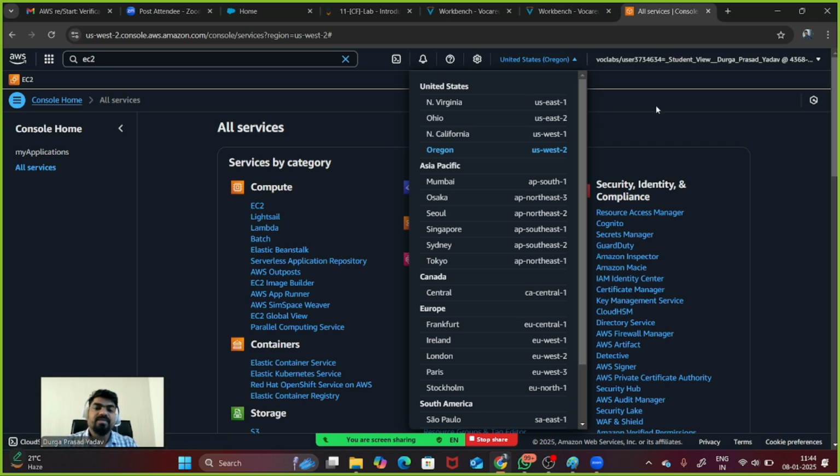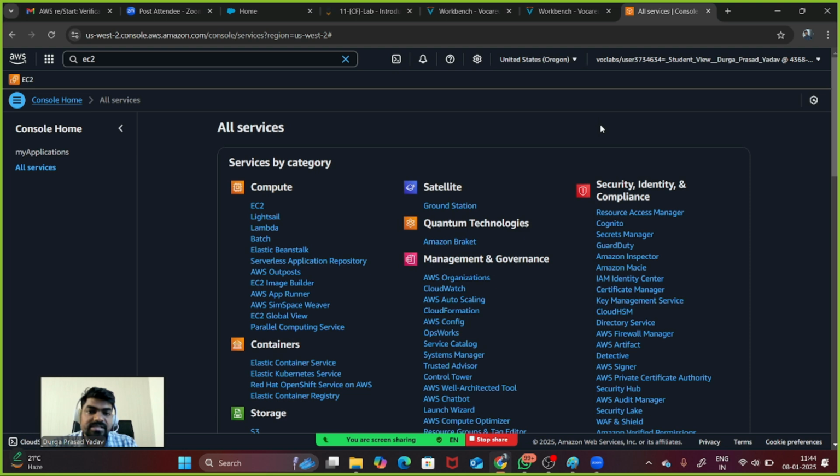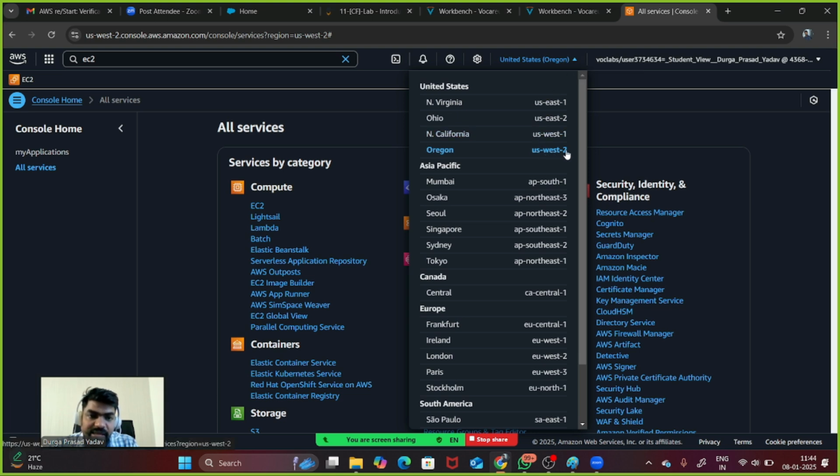For example, let's say what is our region right now? Any guess? Anybody can tell me what is our region? No. Here I'm asking, here, on the console. What is our region? US West 2, which is United States Oregon. Now, if you need to see how many availability zones are there, or as per this region, what will be the name of the availability zone. If I click on the region, you can see US West 2 is the name of the region, right?